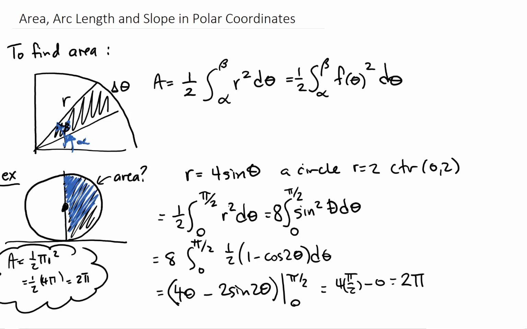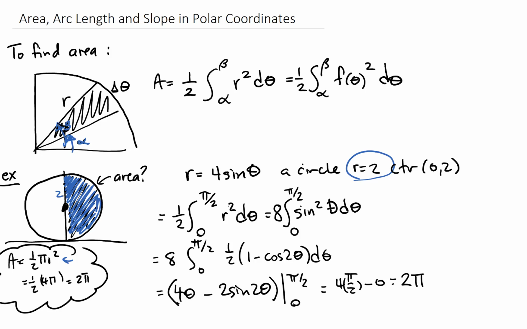So for instance, in the picture below, if I want to find this shaded area on this side, clearly we can use other techniques, like the area below is 1/2 pi r squared. The radius in this case is 2, since this is a circle of radius 2, so I get 1/2 times 4 pi, which is 2 pi. So we just want to confirm that using the above area formula.